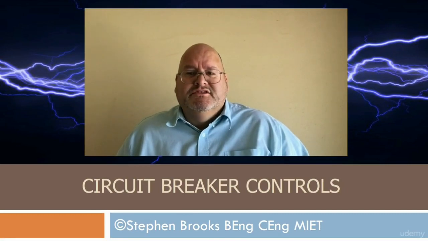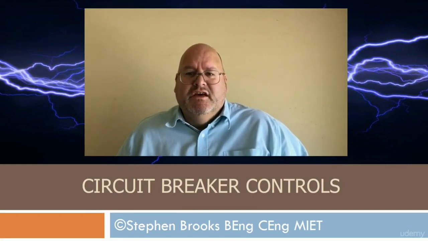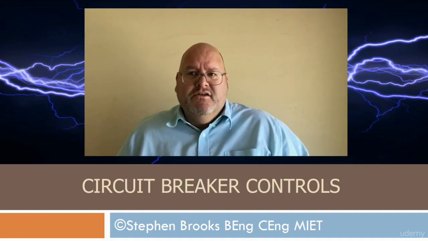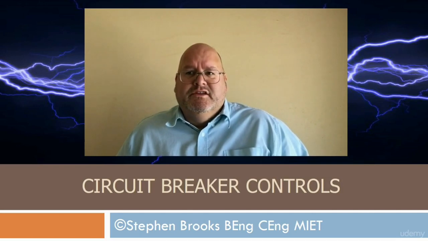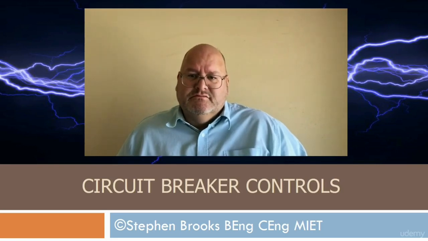In this section, we will look at circuit breaker controls. Circuit breakers are the main device that we use to switch the electricity around the network and for disconnecting faults as they occur. In this section, we will look at the different types of circuit breaker and how the secondary protection system interacts with the breaker's control circuits.